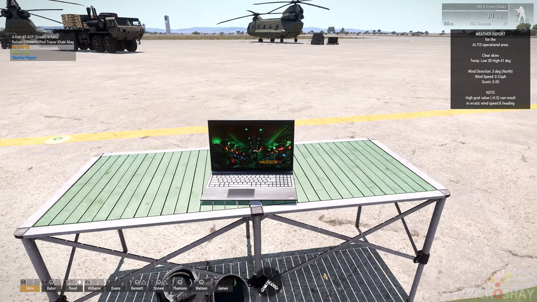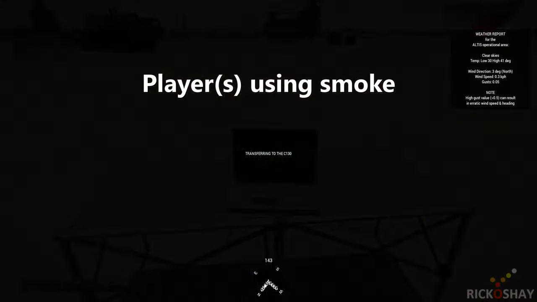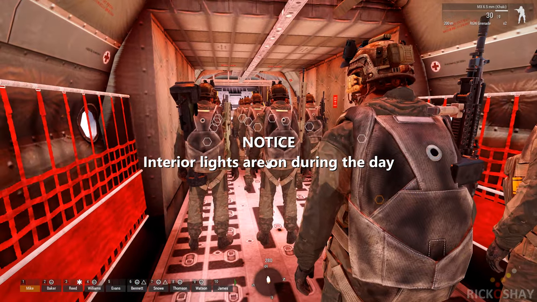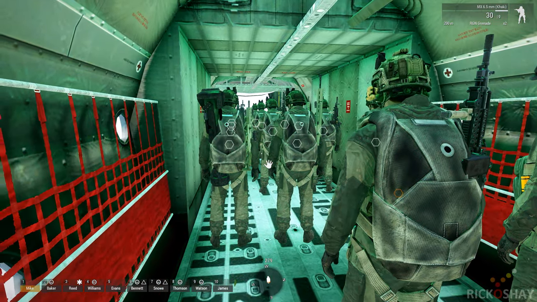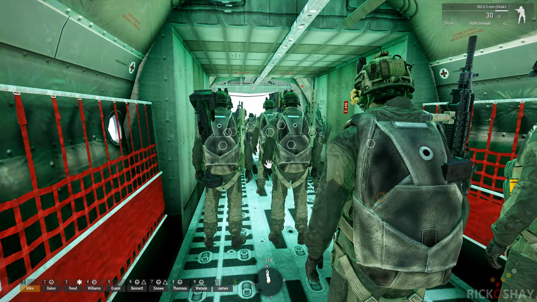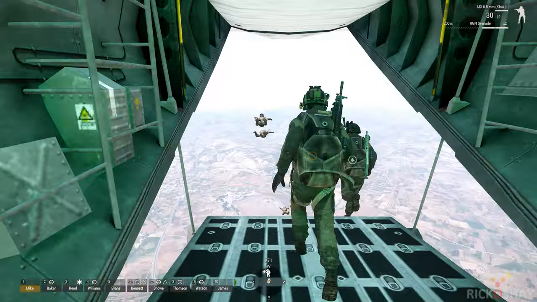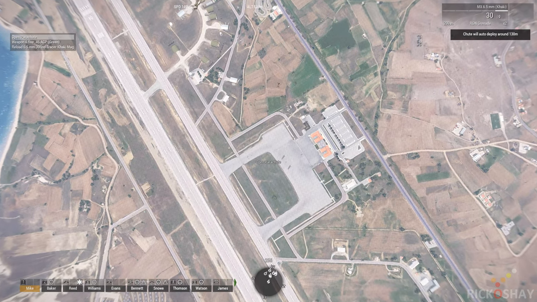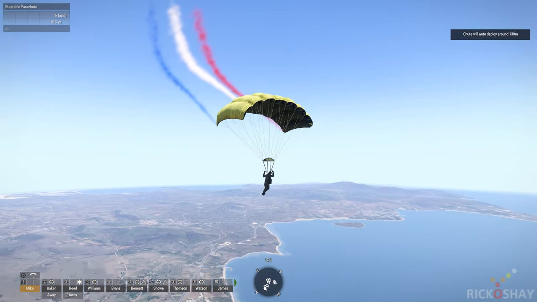So in this case, I'm just going to do a quick halo, and we'll just show you the smoke effect. Okay, so we're going to halo in. 10 seconds. I'll open my parachute early. And you'll see the smoke effect.